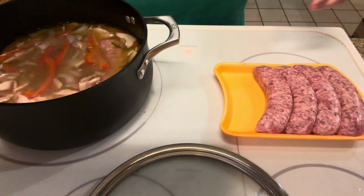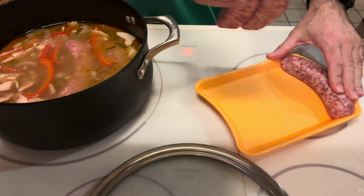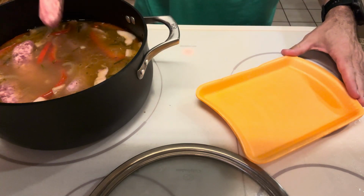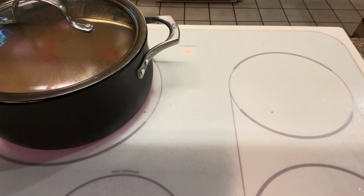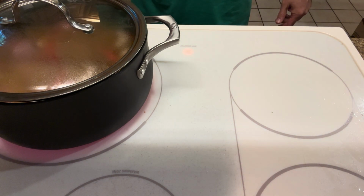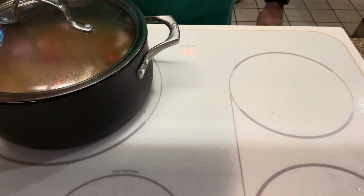All right, we take it, we drop it in. Five of them come in this container, and we're going to be cooking all five. Raise up the temperature a little bit, just a medium-low. We want to cook these a little less than that. We want to cook these nice and slow. Really want that flavor to be infused in there. So we're going to let this come back to a boil. We're going to cook the brats in there. Then we're going to take them out, let them cool, and throw them on the grill in a bit.